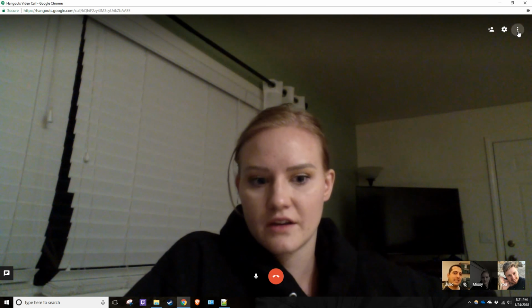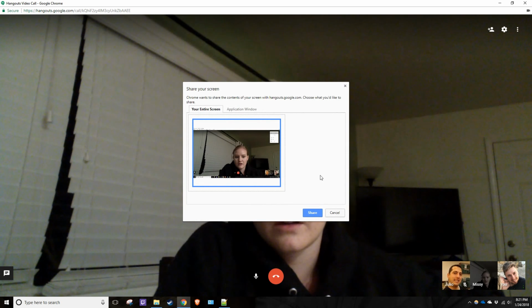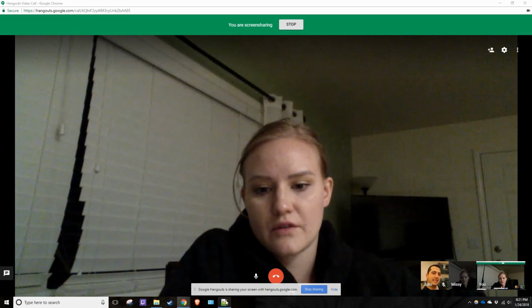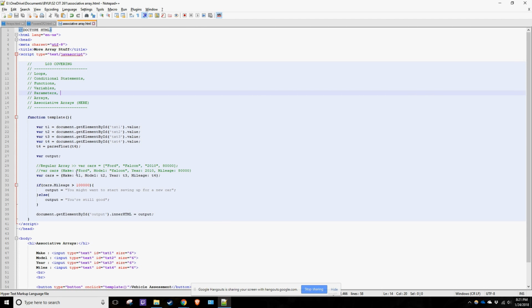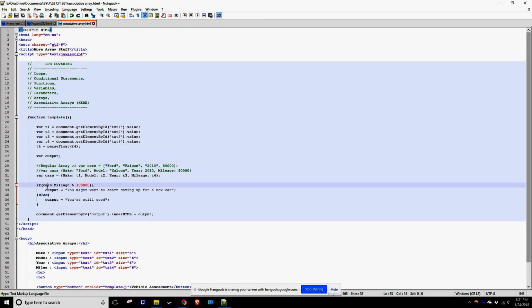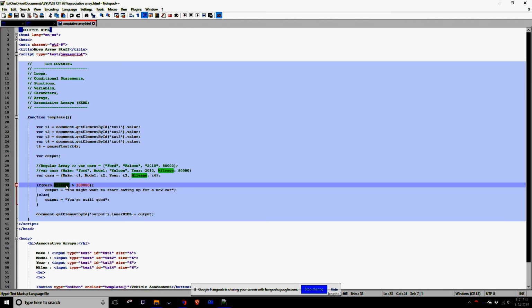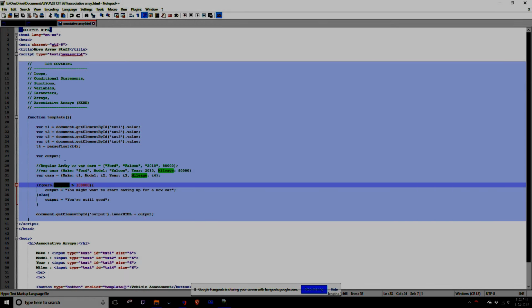I'll go back to my screen real quick, just so that kind of helps. All right, so back over here, yeah, this was an object. So when I said cars.mileage, cars was the object, and it was calling for an attribute. I'm pretty sure cars is the object, and mileage is the attribute of that object. So you can access those attributes of those objects by doing object.attribute, like as you were saying in yours.